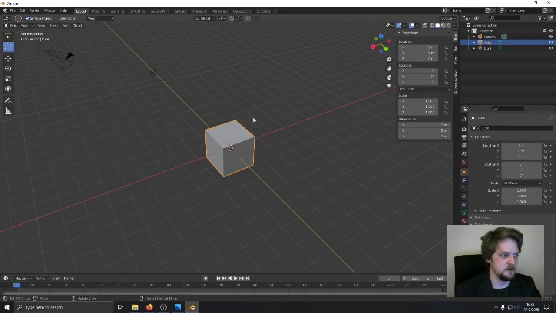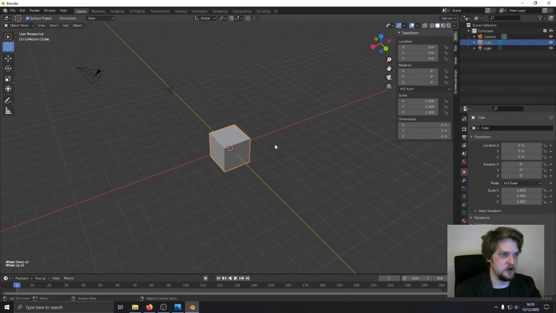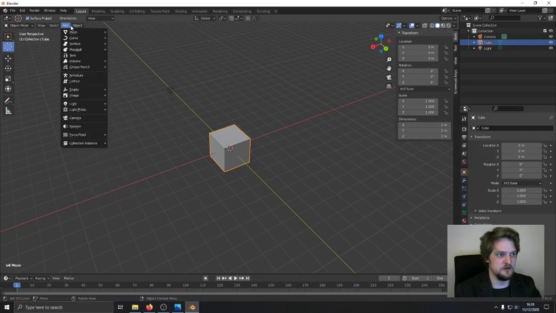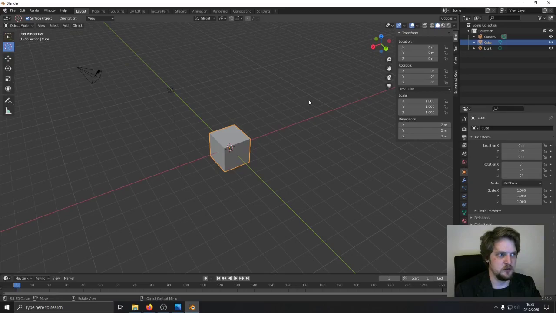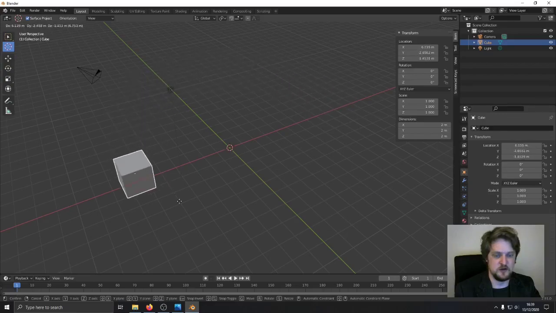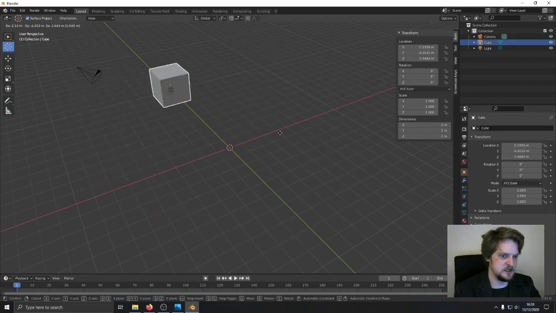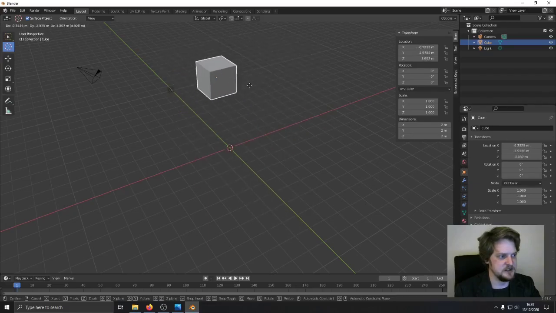But what about moving the objects themselves? Well, there are a couple of different tools for doing this. They are all accessible from the object menu, but almost all the time you're going to actually be using shortcuts to do this. So the first thing is just to be able to physically move the object around in the scene. The shortcut for this is to press G, and then if we drag the camera, we can move the object around. But of course, we're trying to translate a 2D motion into 3D space, and this is not always very intuitive, and it's sometimes difficult to get the object positioned exactly where we want.